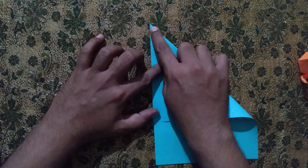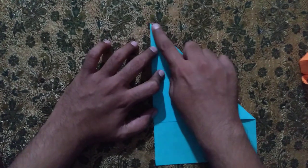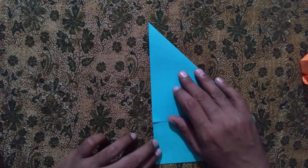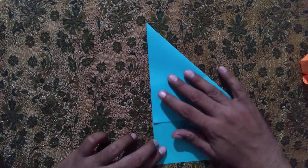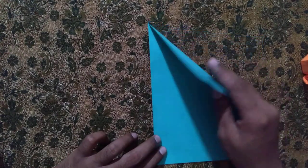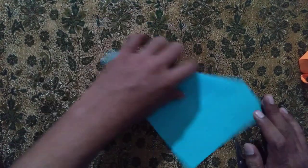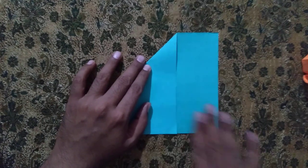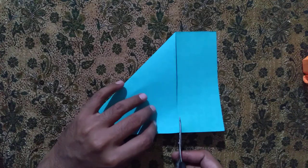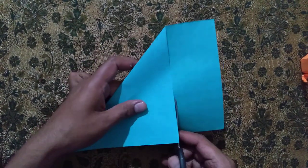So this point must be very sharp. This point must be very sharp, and we have to fold like this exactly. If you fold this way, that is a wrong fold. If you fold like this, that is also a wrong fold. It must be straight to this point like this. So after folding this, cut this extra piece straight with the help of the scissors.